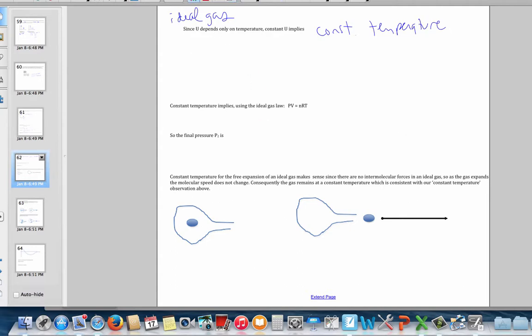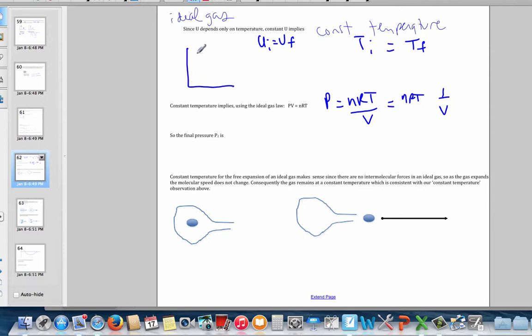Or more precisely, because the internal energy is the same at those 2 points, the temperature must be the same at those 2 points as well. Now, if the temperature is the same, then from the ideal gas law, we can see that with temperature staying constant, pressure is inversely proportional to volume. Now, I shouldn't say it's constant because along the way, temperature is not defined, but at the beginning and at the end, it's the same value. So I should be more careful with what I'm saying.